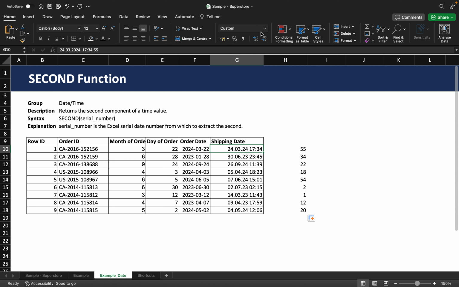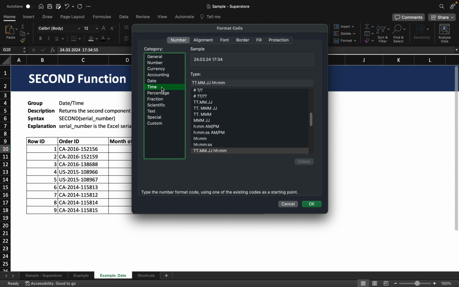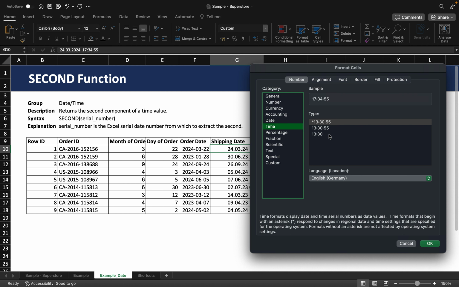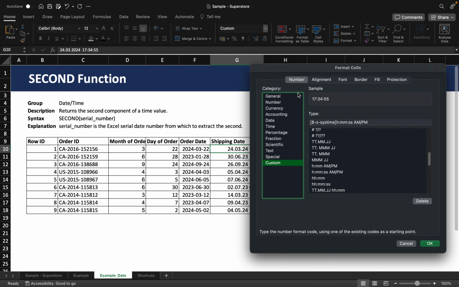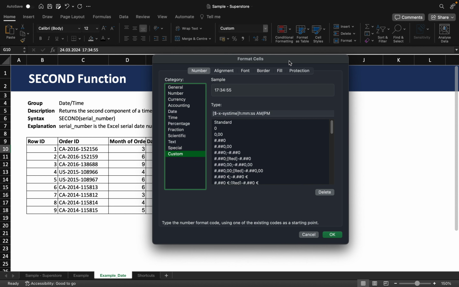You just have to click on the number format, and then you go to more number formats. And here you have the time formats. So yeah, you can choose a time format that you prefer. But if you choose the first one, you would get rid of the day, month, and year part. So we want to type in a special time format. And the custom time format really depends on what system you're working on and in which country you are. So yeah, this can be different from your view.